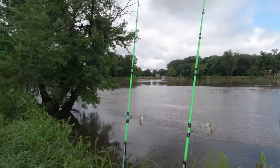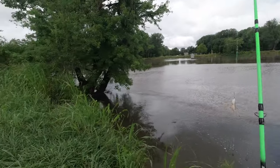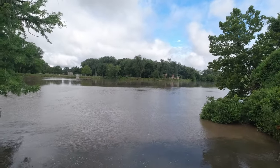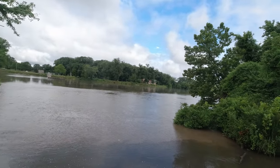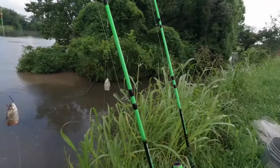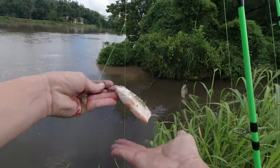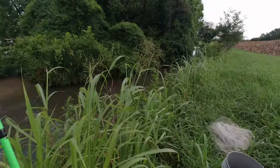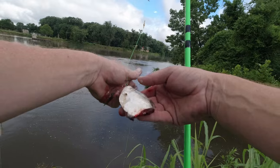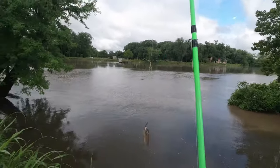It's slime time fam, welcome back, happy Fourth of July y'all! We're back down here, we got a lot of rain last night again so this drainage ditch is just pouring water in and the river is moving. I ain't gonna be able to cast way out there but we're gonna cast here in the shallows and underneath this tree. We got a big old carp sucker toe cut off on a hook - that thing's probably four and a half inches, just the tail cut off, just bleeding away. Let's get them out there and see if we can catch something.